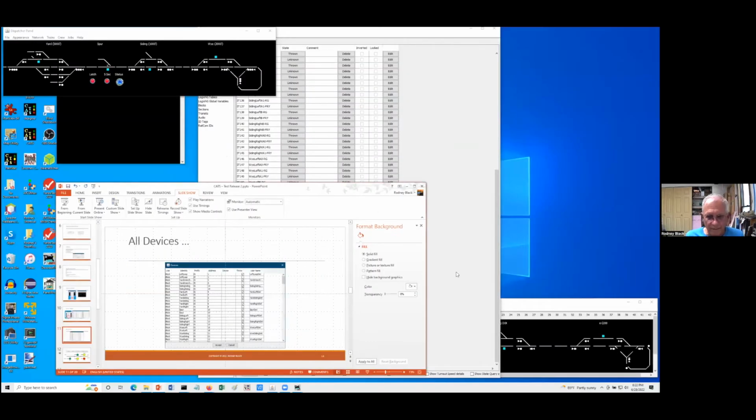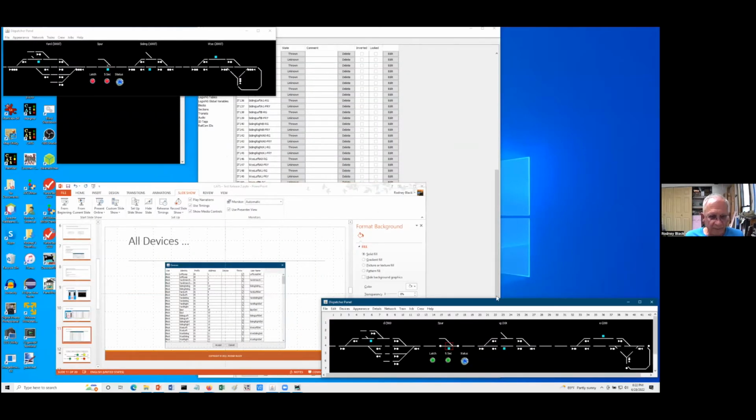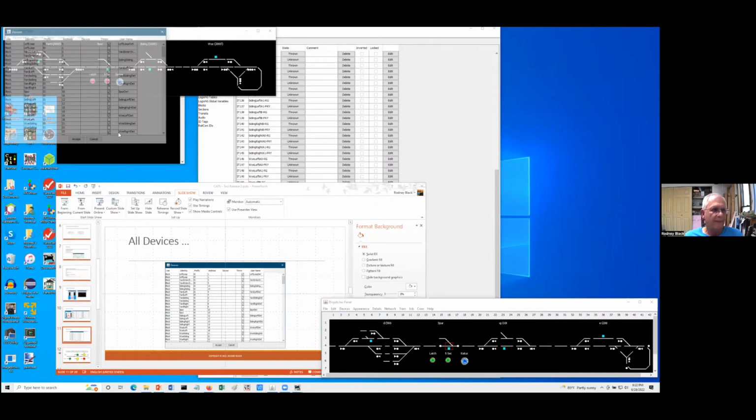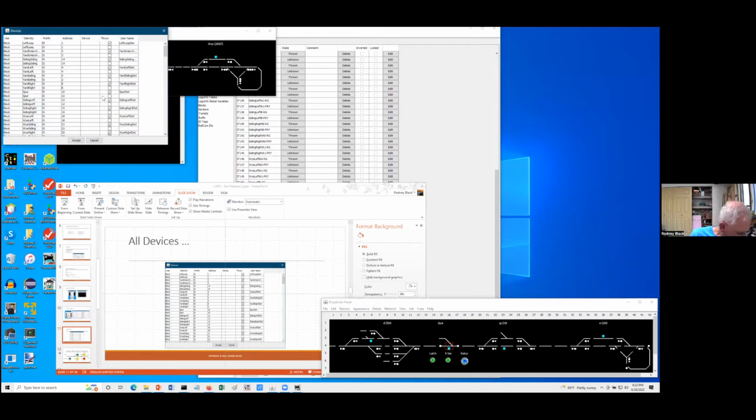Actually, why don't I show you? Okay. Let me bring one up and then I can do the magnify screen again if that works. I want All Devices. Okay, let me bring that up, see if I can bring the magnifier.